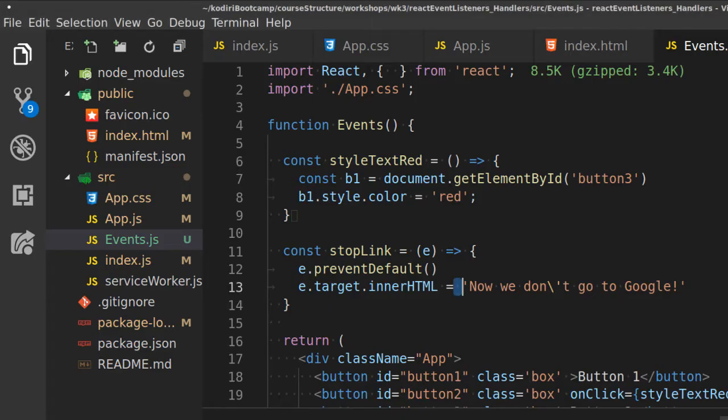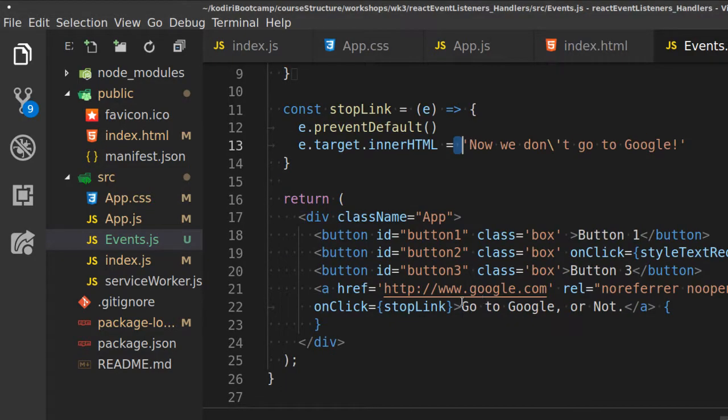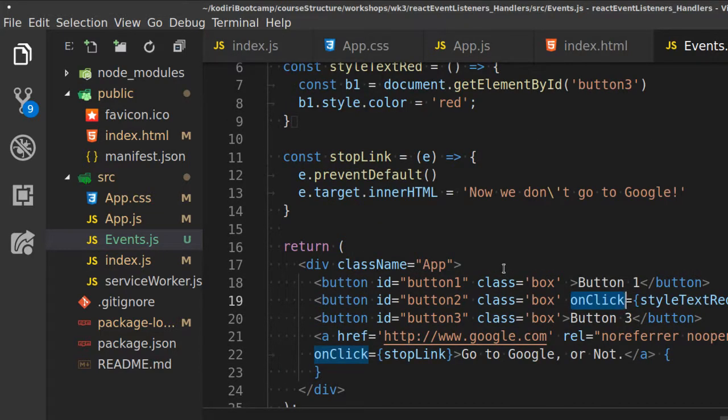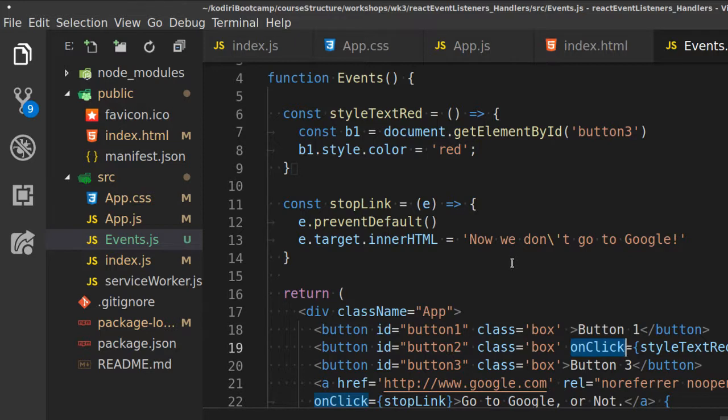So rather than adding things inline like that, this is React inline though. So what's going on underneath the hood is very, very similar to doing the addEventListener way of adding events. But React just lets us write them inline because it's easier. So how could I use addEventListener instead?